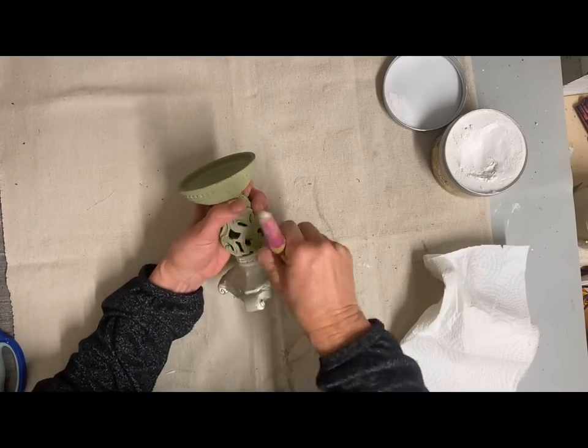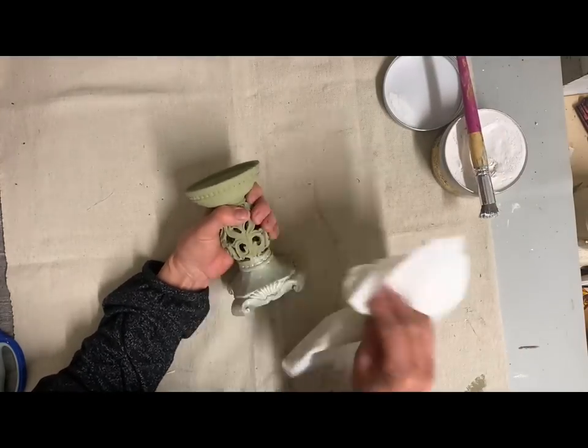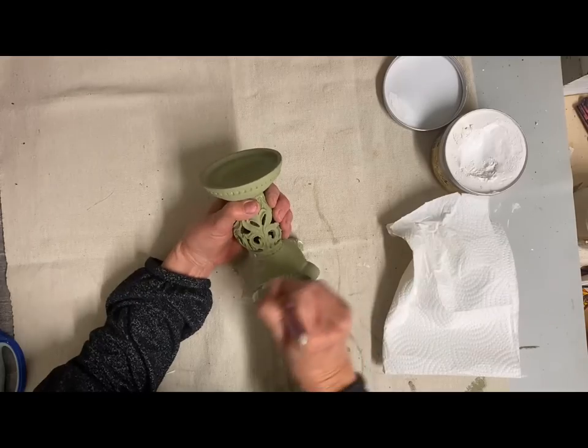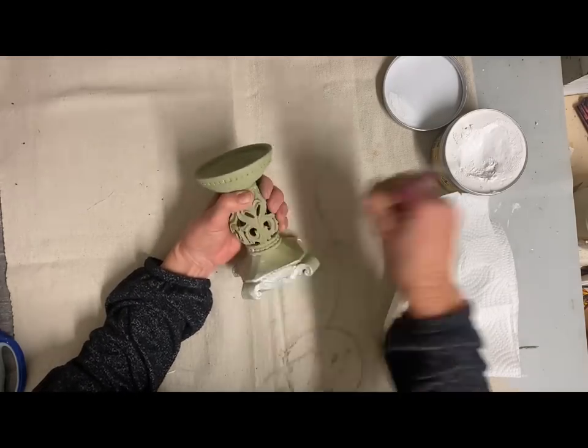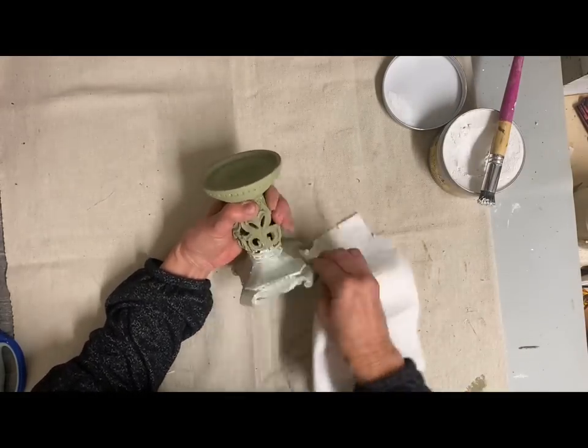But I'm going to paint both of these in two coats of that color and then go over both of these with some white wax. And then obviously these have lots of detail for that white wax to settle down into. So this kind of item is really good to use a wax on because you do have lots of places for it to show up.